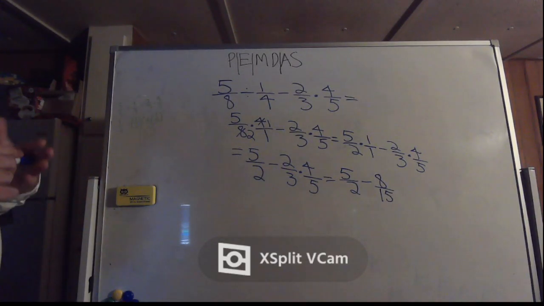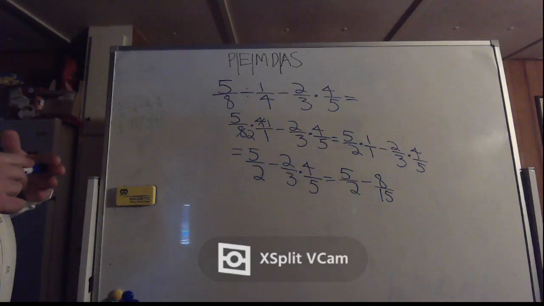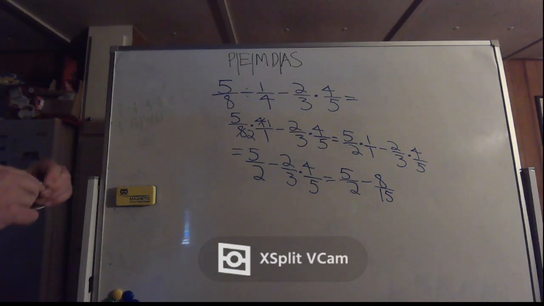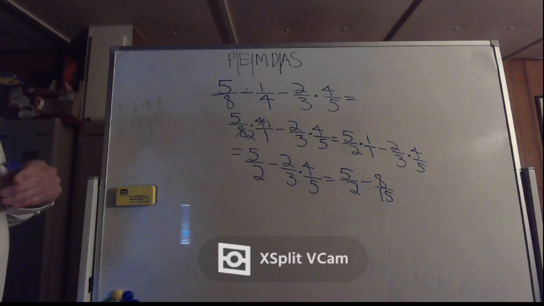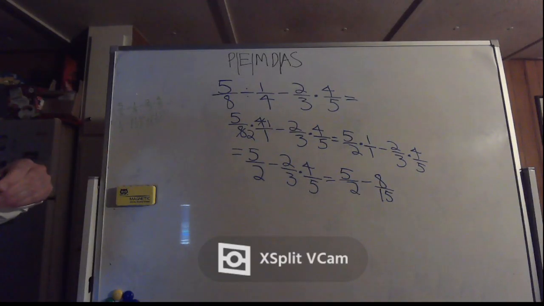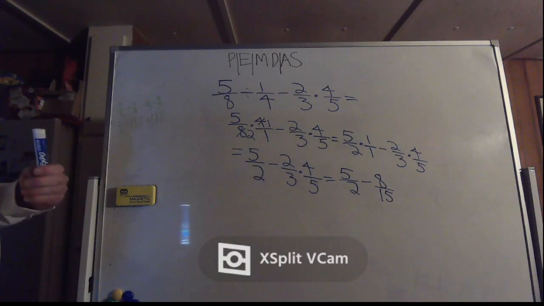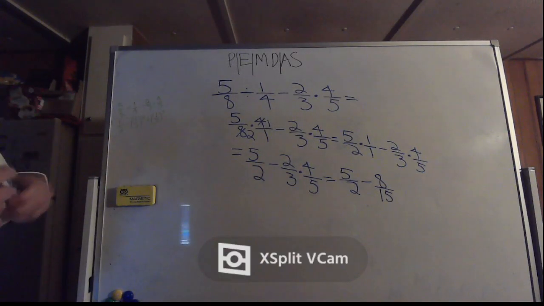Now we're down to 2 terms. Now we may deal with subtraction. However, we have a problem here with the subtraction. 2 is not a factor of 15. We need to find the least common denominator by finding the least common multiple of 2 and 15. For the sake of time and working out what the least common multiple is on the side, because I don't think you want to do 15 multiples of 2. You only have to do 2 multiples of 15 to see it, but the least common multiple, which would be the least common denominator, is going to be 30.